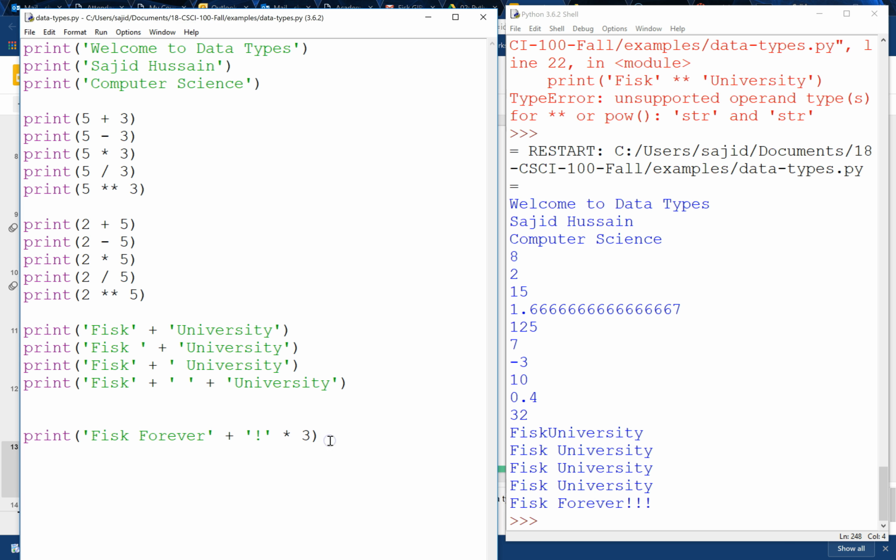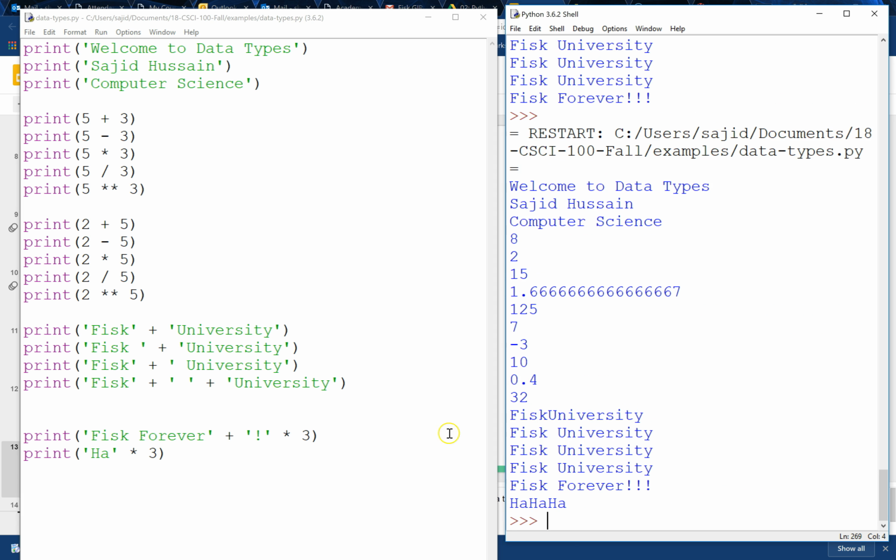Here is one more example. If I say print ha times 3, I run it, I get ha ha ha, 3 times. And if I say print ha plus 3, what will happen now?